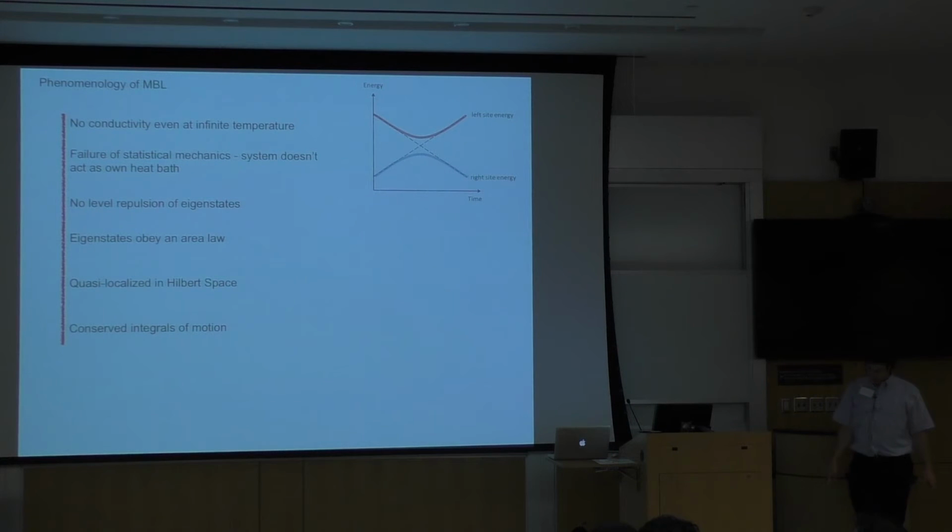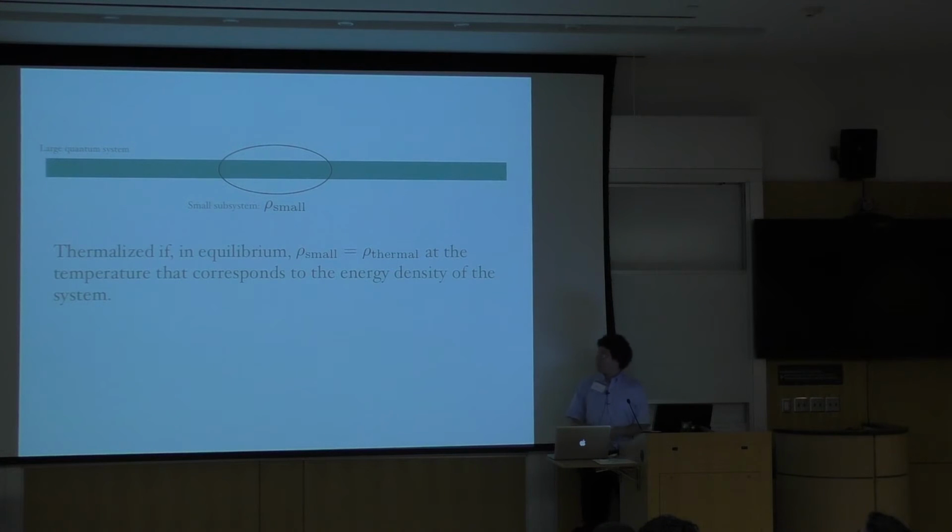The other key thing is that there are sort of conserved integrals of motion. So many of you probably know things about Bethe ansatz and sort of integrable models. And this is sort of an emergently integrable model. It's a model where there are lots of local conserved integrals of motion, but they show up in a whole phase, and they show up in an emergent way. And that's pretty cool. All right, so it doesn't thermalize.